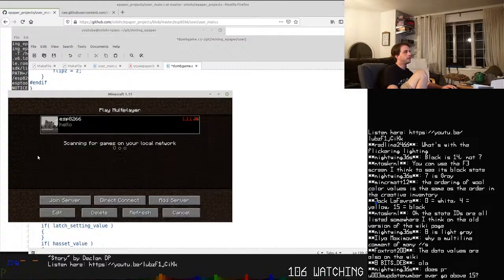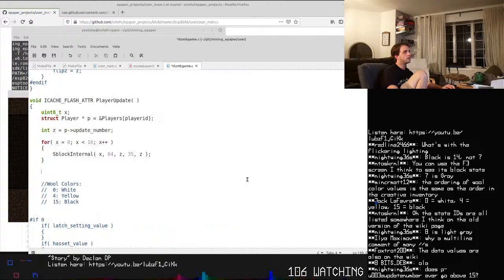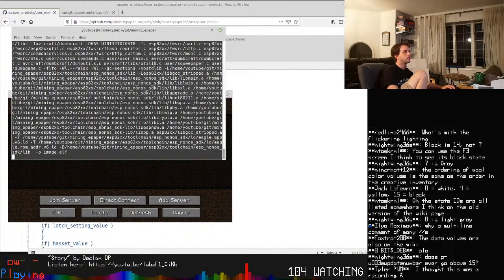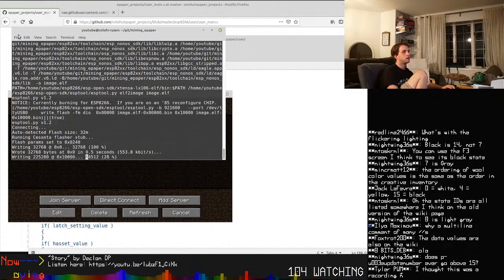I'm curious what update number works as. I don't know. Let's actually, can I print F here? Does that work? Let's find out if that works. No, this is not a recording.